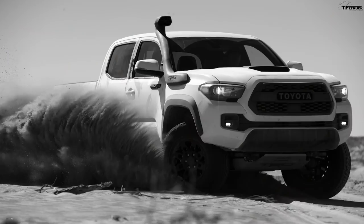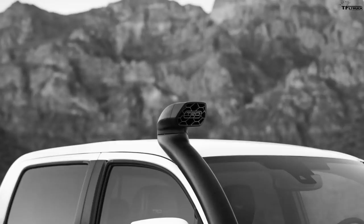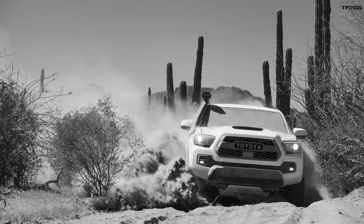We just confirmed with Toyota that one of the Tacoma TRD Pro's most iconic design elements is going away — the desert air intake, or as everybody else in the world calls it, the snorkel. Toyota is killing the desert air intake on the Tacoma. In this video we're going to talk about why raised air intakes are cool, why they're maybe not so cool, and perhaps why you shouldn't put an intake or a snorkel on your new vehicle.